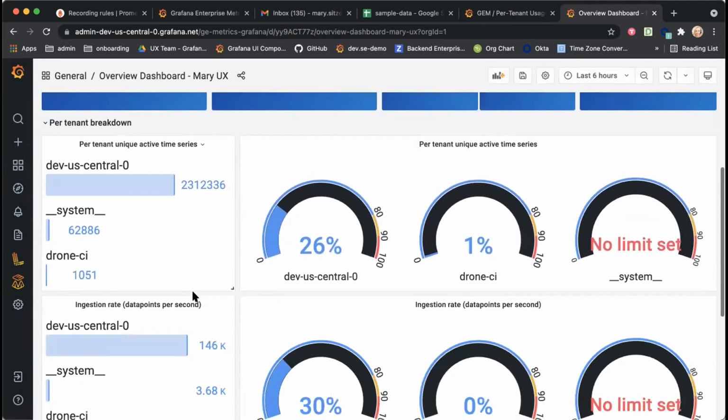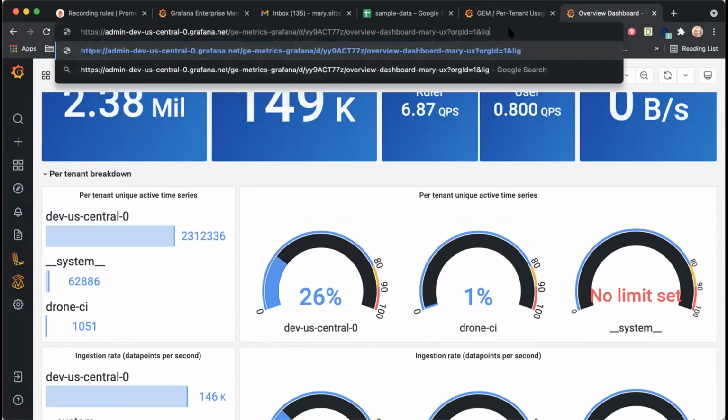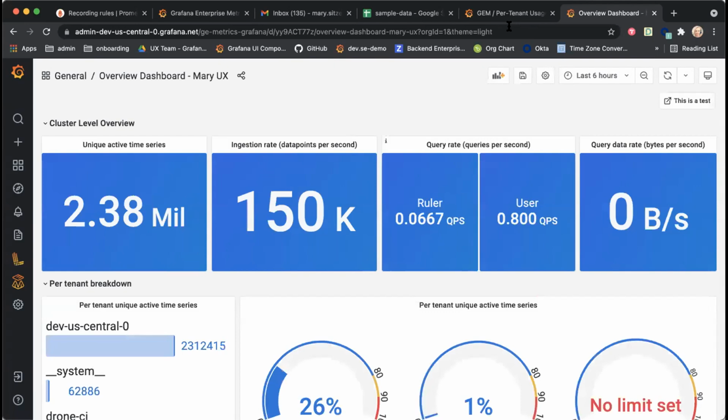No, the gauge is still thinking it's a dark theme. Then you can add a query parameter to the URL with an ampersand, theme equals light, or is it just light? I think this, but I can't remember. Yeah, there we go.